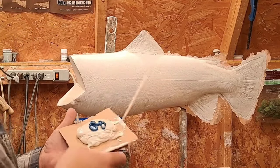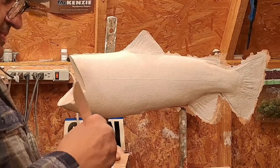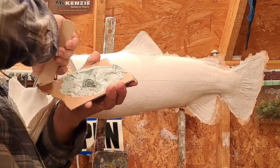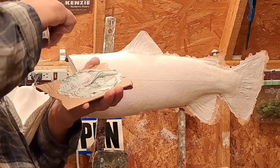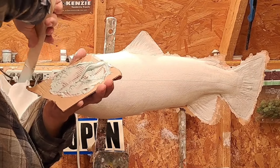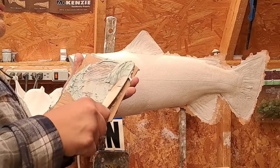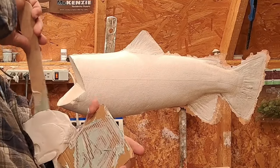I've got a little Bondo and my hardener. I'm just mixing them up. I'll stick some hardener down in there. It's still got a while before it gets hard, it looks like, which is good. That means you've got time to work with it. I'm just going to put it all in there, let it go down in there. I'll put every bit of it down in there. Looks like we're pretty close as far as what's good enough.